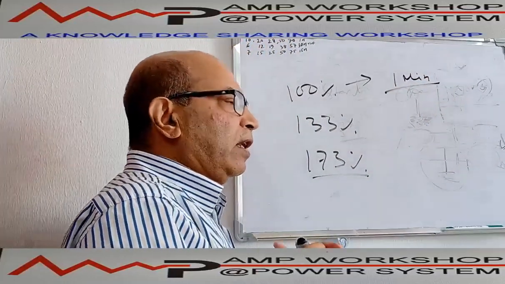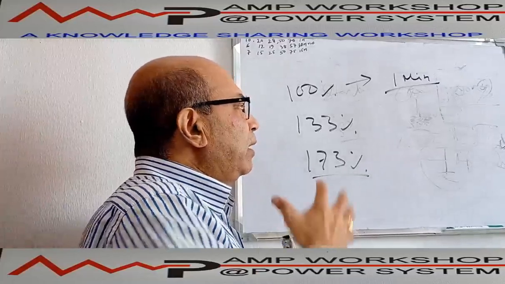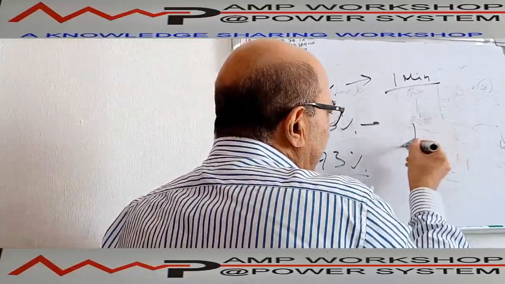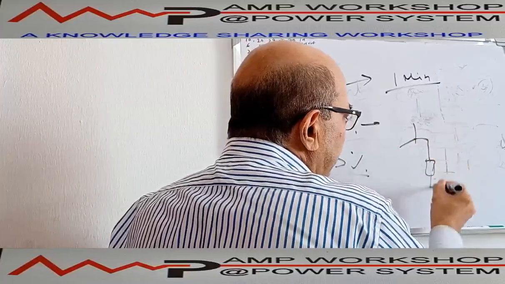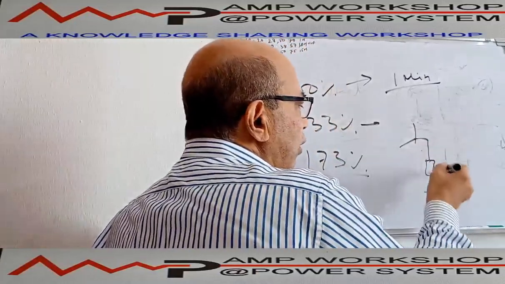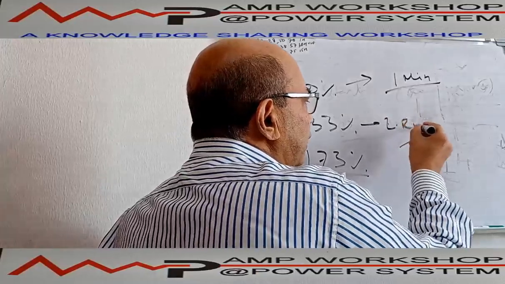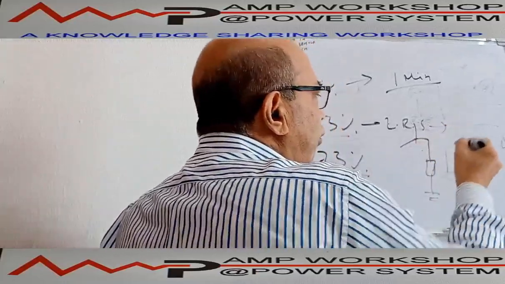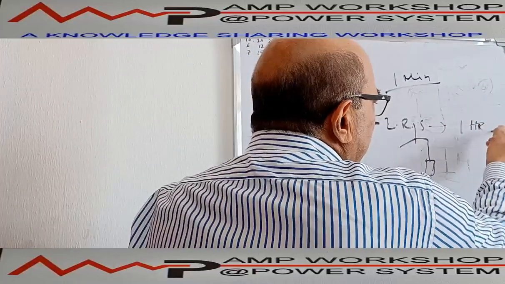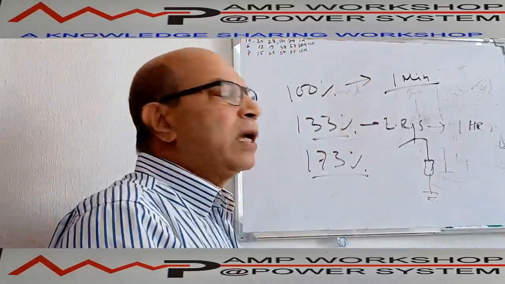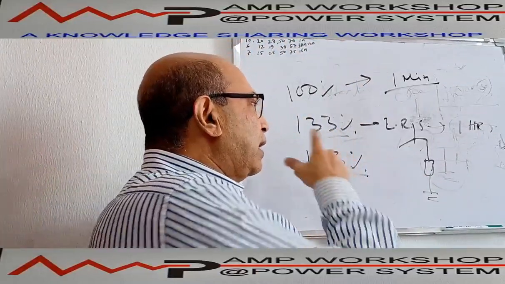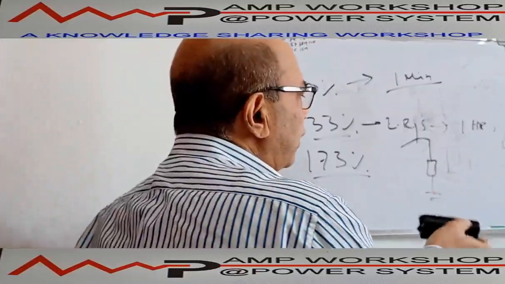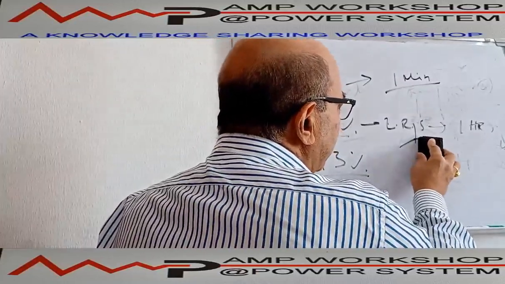Second is a 133% cable. In that case the system is not solidly earthed, it is a low resistance earth. That means the star point of the neutral is connected with a resistance, low resistance. So this is called low resistance earth. In case of low resistance earth, we use 133% cable, and if there is a fault in that case, it will be cleared in 1 hour. In 1 hour time the fault will be cleared. In that case we use 133% voltage rating cable, and the 173% voltage rating cable you use when the neutral is not grounded at all.